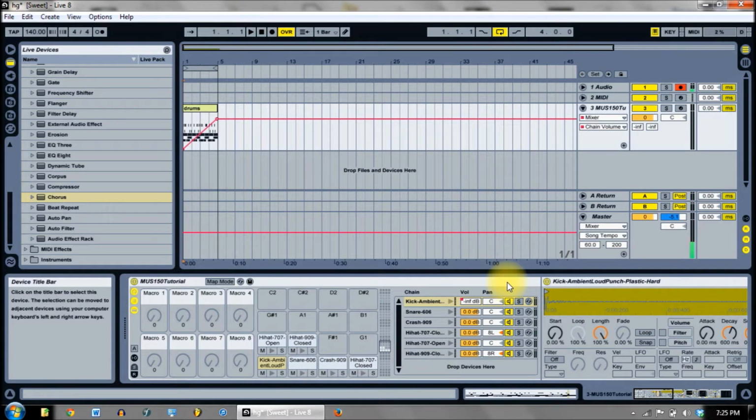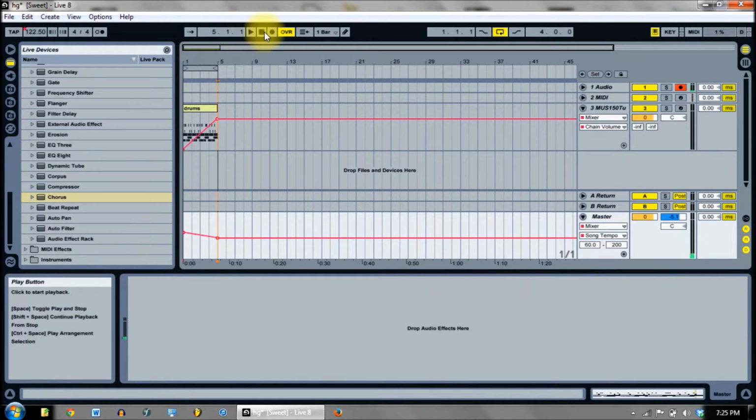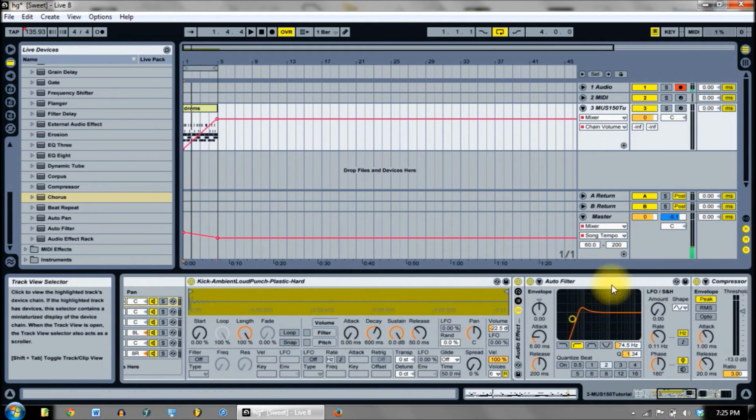And you can do this with literally anything that moves in Ableton. Let's do it with tempo. So down here in our master track, we can change the tempo. Let's start it where it is and go down to like 122. Yep, just like that. You can do it with time signature. You can pan any of the effects in our track here. You can do the auto filter, whatever. The world is your oyster.